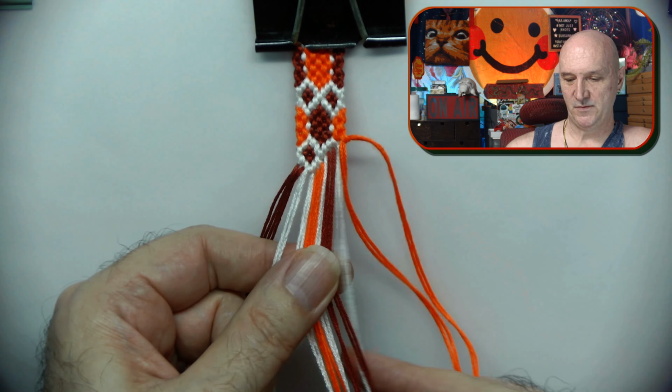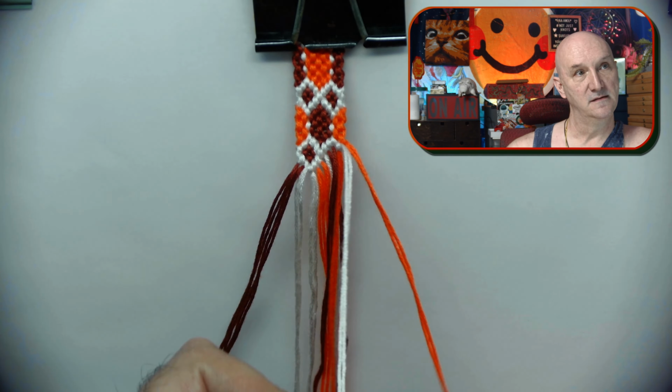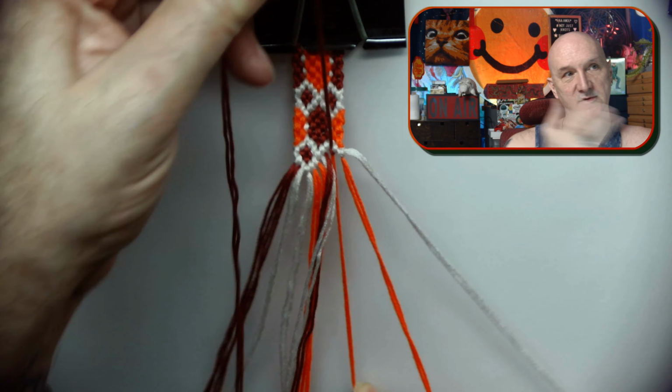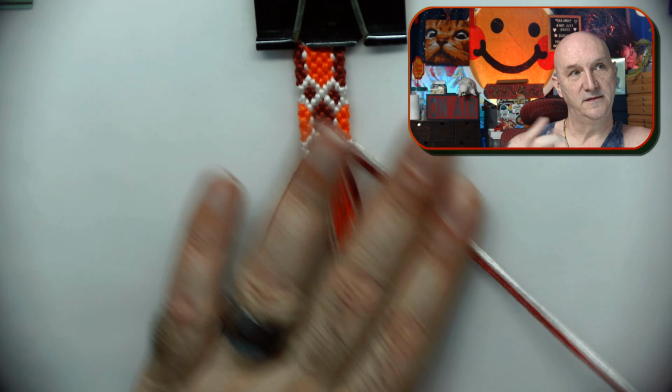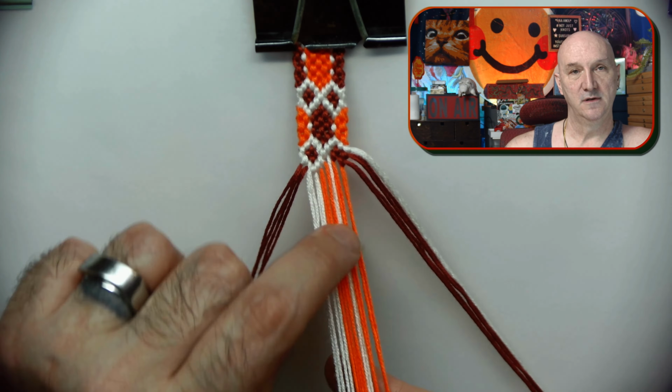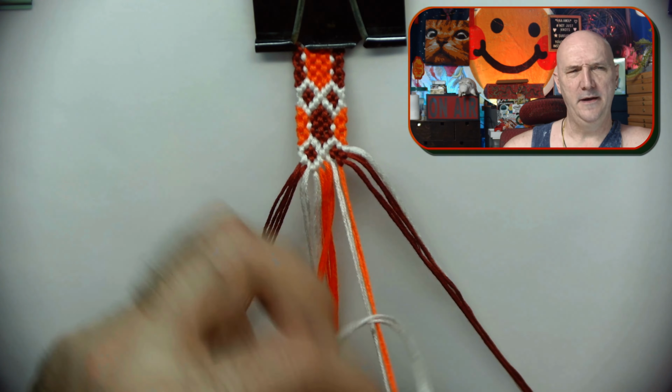Let's see. This is the first one past the center. Coming into the orange one. See right there? There's just two darks on the left and two bright oranges on the right. Totally can make it orange. It could have been. I don't know.